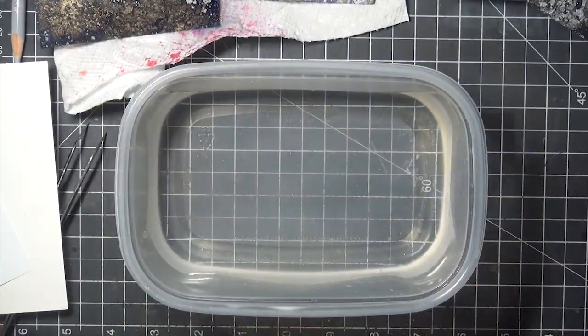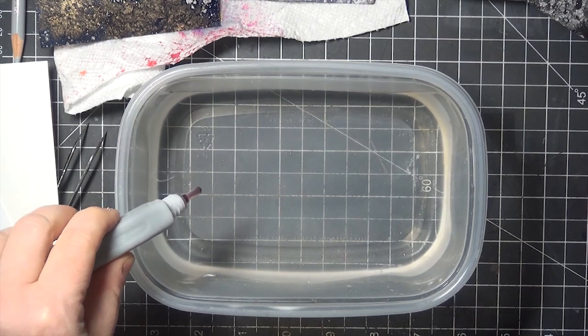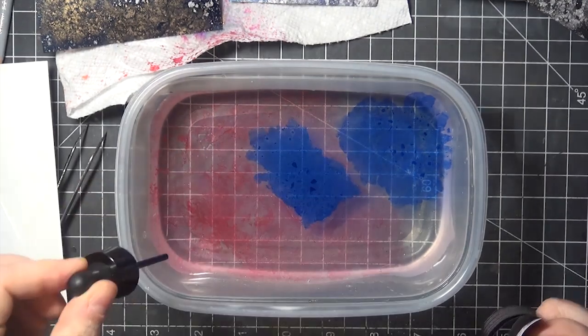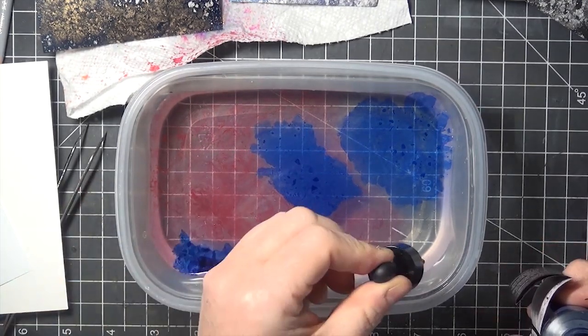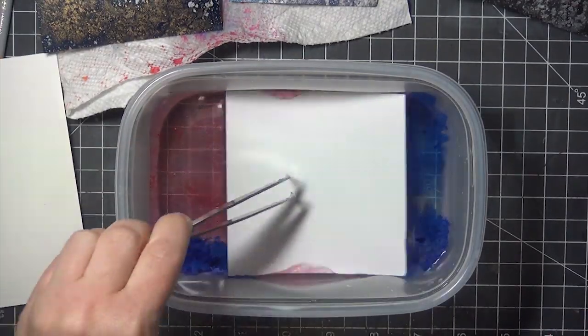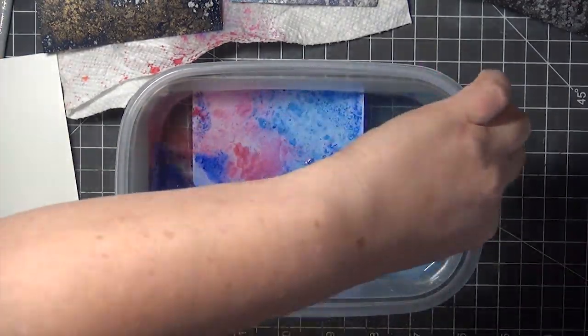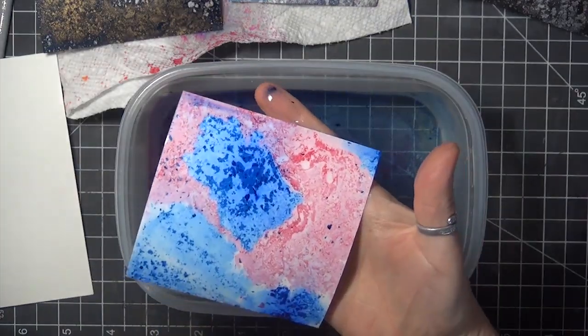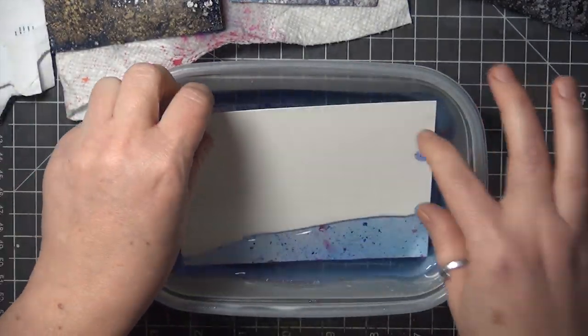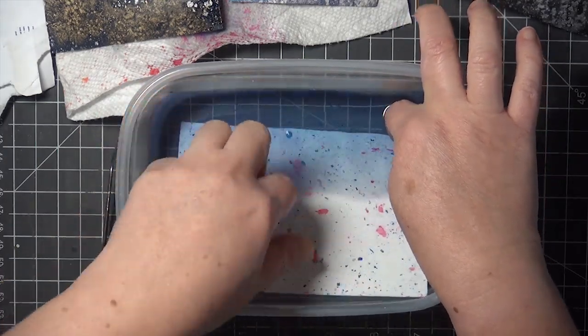In the middle of everything I thought I'd try some regular alcohol ink, so here's how that went. This was all really new to me, so I just kept learning as I went along. This was on photo paper, which worked pretty well too. This is watercolor paper, and I ended up really liking this print with all the fragments that were left.